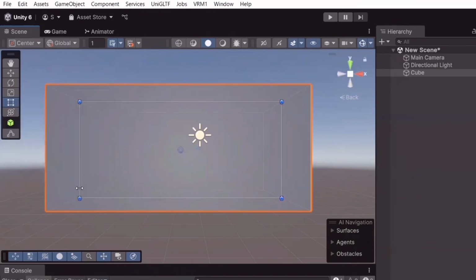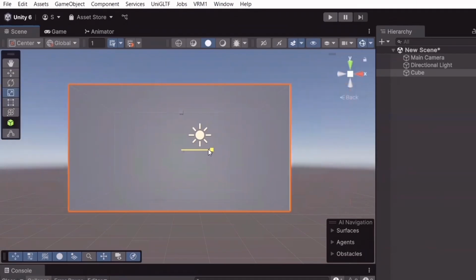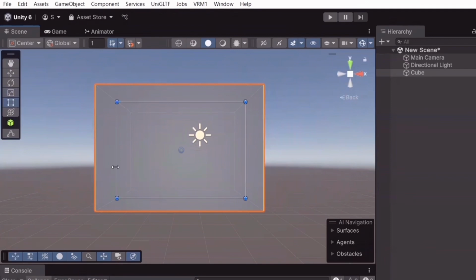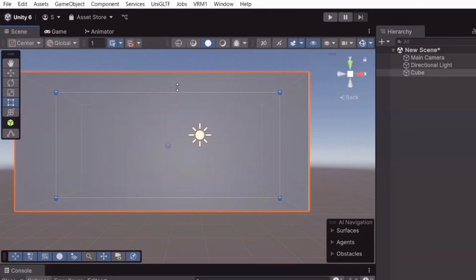Before, in the previous case, both of these were expanding evenly. But if you use this rectangle, if you only stretch the left side, only this side stretches, and if you only stretch the right side, only the right side, and if you only stretch the top, only the top moves like this. You can use it in a way that expands like this.